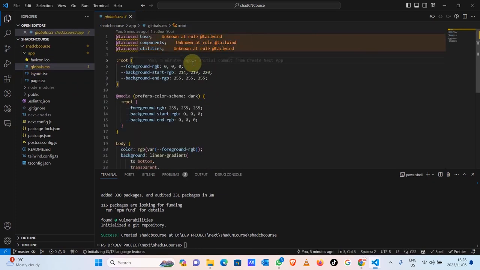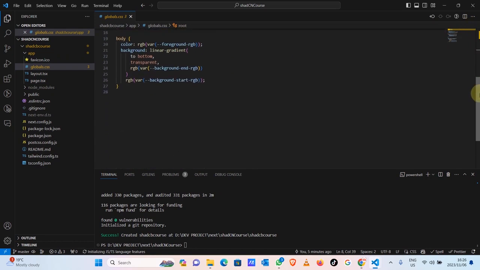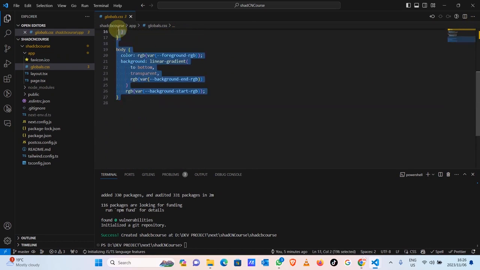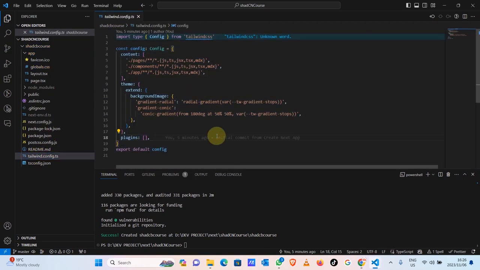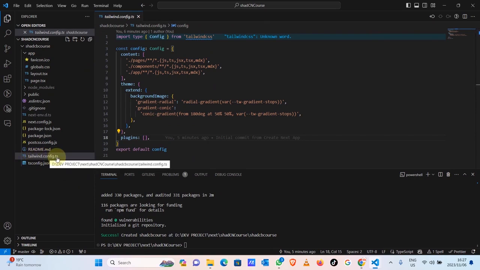So if you are working on a project where you have already changed a lot of things and you are done with your Tailwind configuring, when you install Shadcn it will ask you a lot of things, like whether you use tailwind.config.ts or .js.